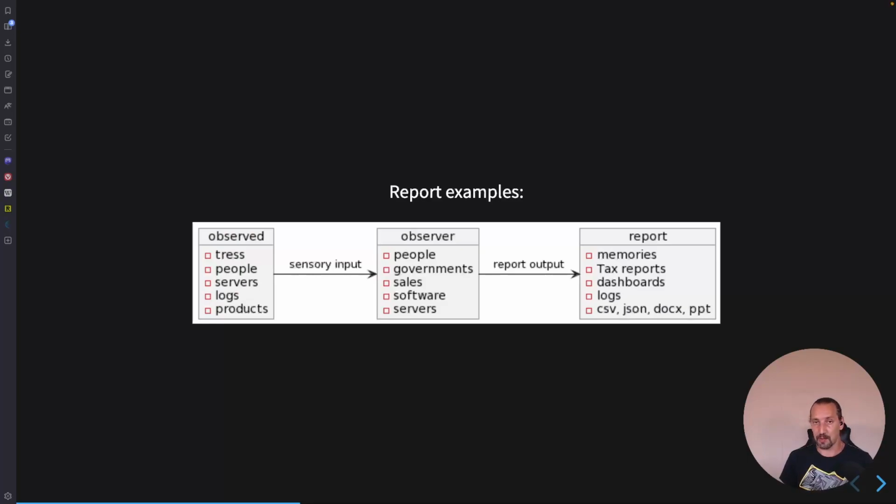Or a dashboard that is useful for a salesperson. Or logs produced by software. Or a CSV report, or a JSON, or a docx document, or a PPT presentation. These all can be examples of a reporting tool, reporting output.